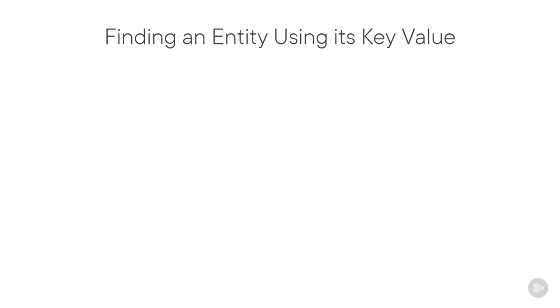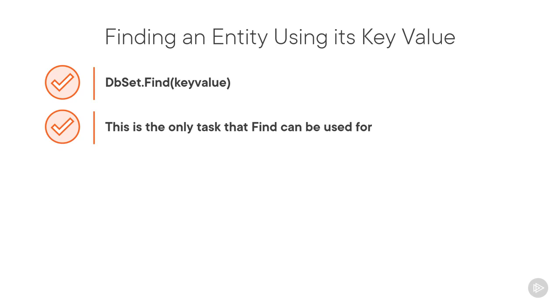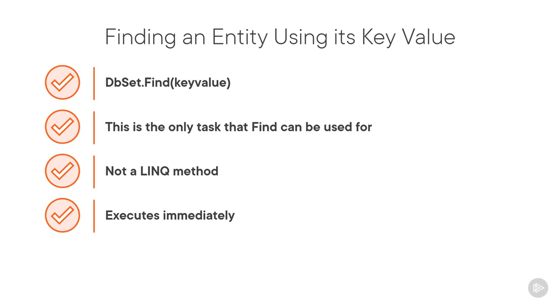Another common filter in our apps is when we know the key value of an object and want to search for that. While you could use a where method again and filter on the author ID property, there's another method to be aware of: find. Retrieving an entity by its key is find's only job. You can't use it for anything else. It will create the appropriate query to send to the database. And find isn't a LINQ method, it's a DbSet method that will execute right away. And in fact, if you try to append a LINQ execution method, that won't compile.